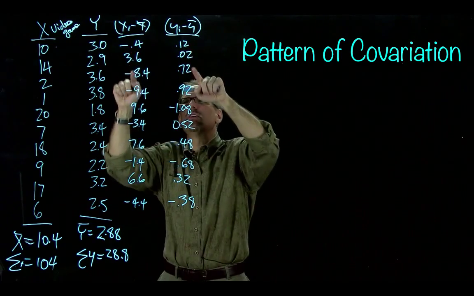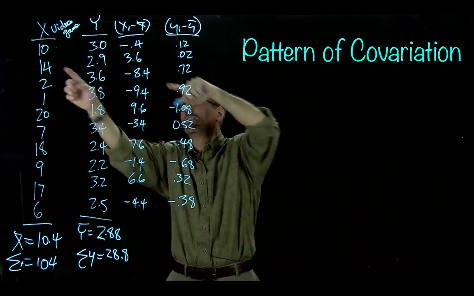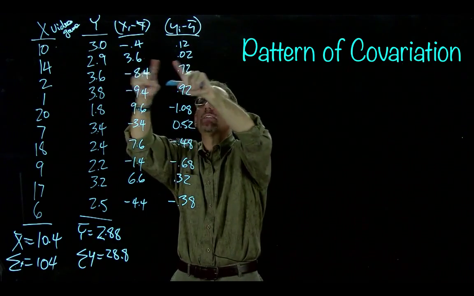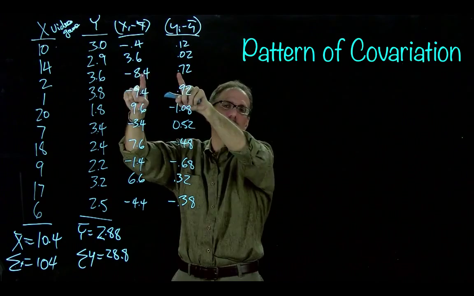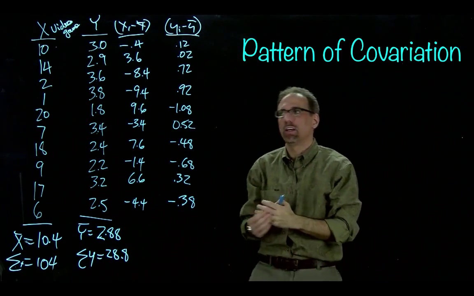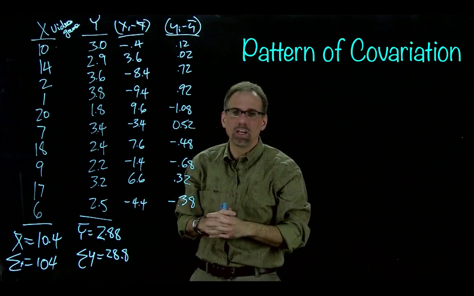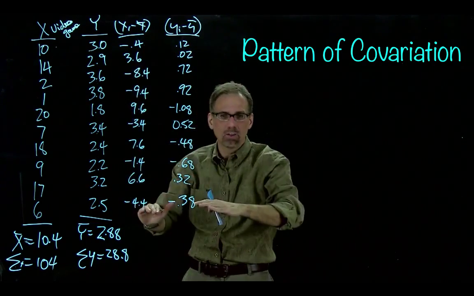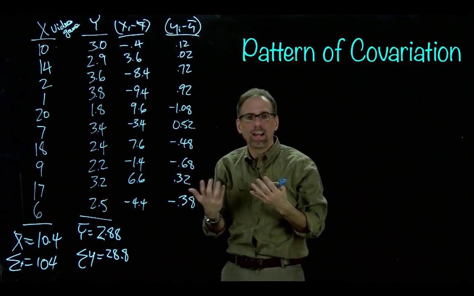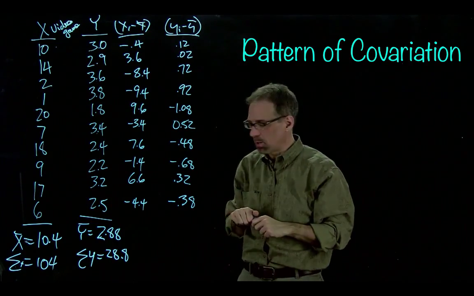So this one and this one are both going to contribute to covariation. On the other hand, this second case and this third case are going to offset each other, because these ones are moving together and these ones are moving differently from each other. Those two are going to cancel each other out and reduce the covariation. If everything were positive going down, we'd have high covariation. If everything is negative, positive, we'll have high covariation if all of them are like that. So the more consistent they are from case to case, the higher the covariation will be. We'll show you how that works in just a second when we get to the calculation part.